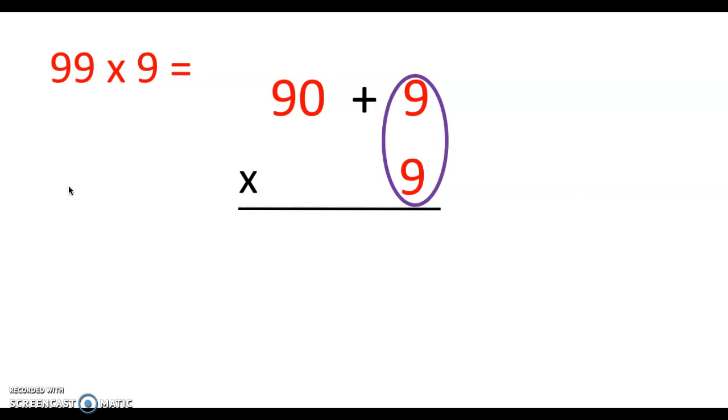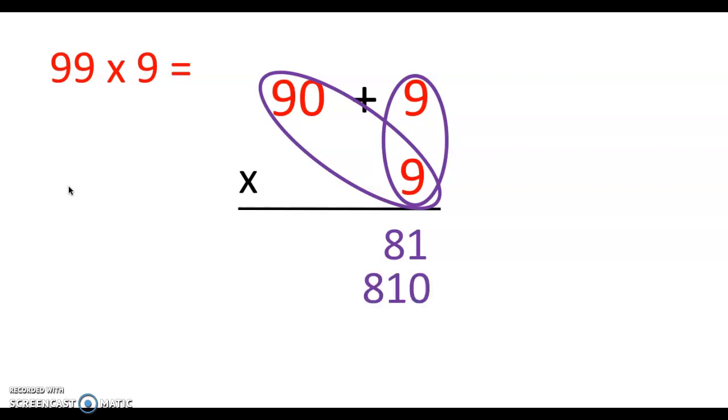I do 9 times 9, which is 81. If you got that, good job. Solve the next step. I know the next step is 90 times 9. I already know what 9 times 9 is because I just solved it. That means I just need to add a 0 onto it to move it up a place value, giving me 810, sorry. Now go ahead and solve it, and let's see if we end up with the same answer.